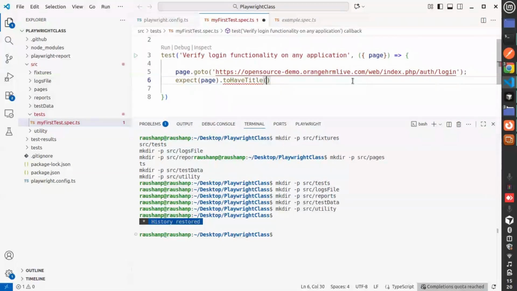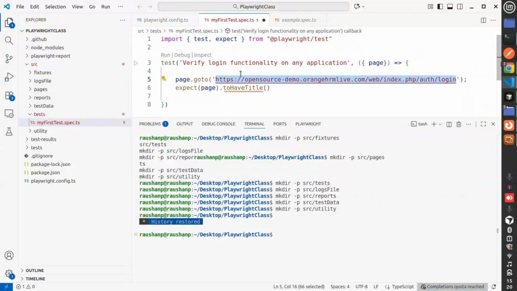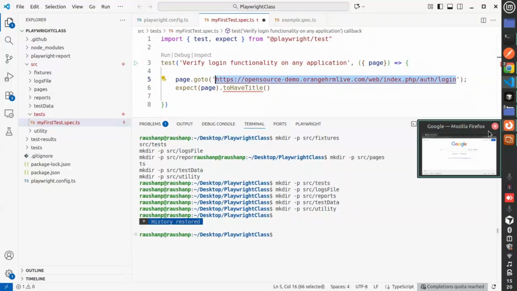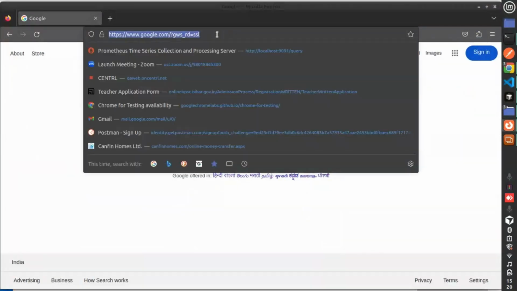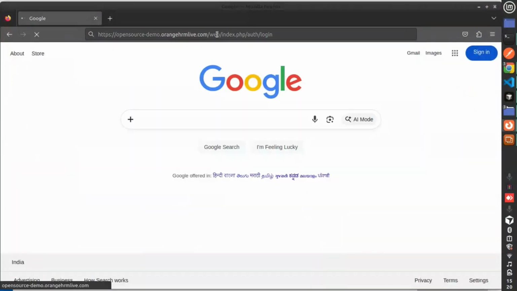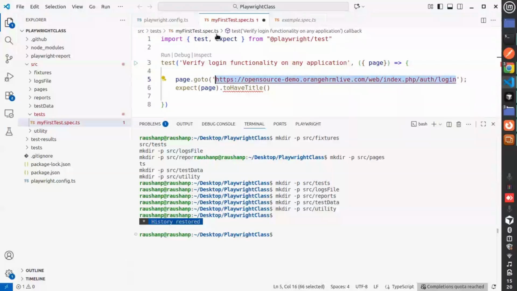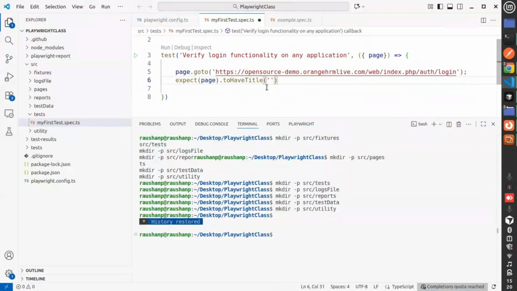And what needs to be the title, I'll have to check it. For that we can go to this URL and check what the title is. Orange HRM. So the title should be Orange HRM. Okay, cool.